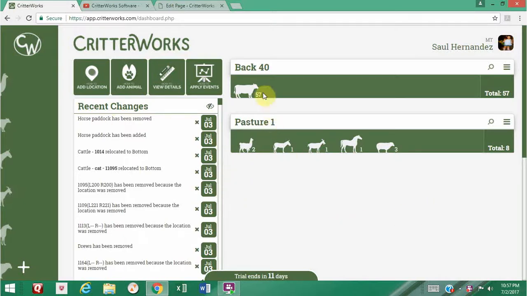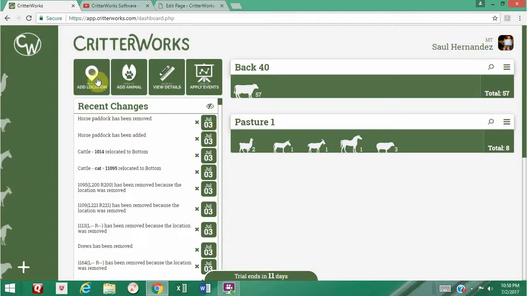Traditionally, most folks just raise one type of animal, whether it's cattle or, in this case, horses or sheep or llamas or donkeys, even fowl or dogs. You can keep up with all kinds of animals, all kinds of species. If you just want to do one species, for example, you're just a cattle rancher or cattle producer, that works. Or if you want to mix and match, or maybe you have a little hobby farm, a little bit of everything, CritterWorks works very well with whatever combination and whatever size you have.